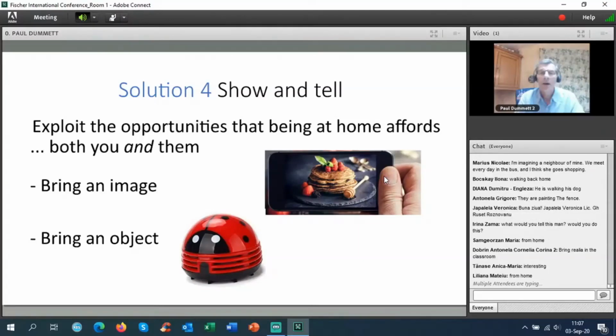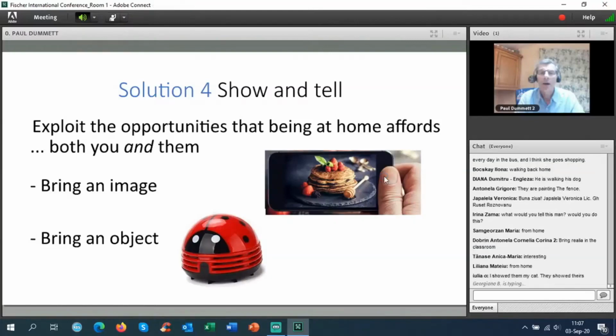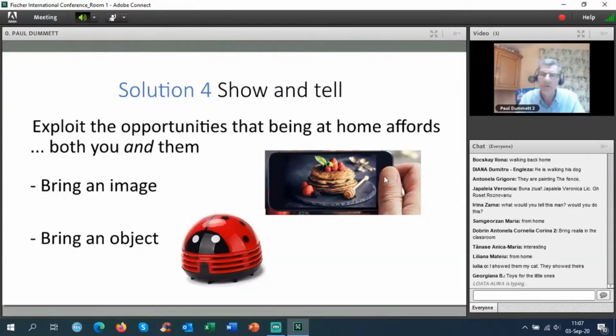Which makes me think, I'm just going to move my chair for a minute. Am I going to move my chair? No, I won't move my chair. I just want you to write in the box, what have you noticed that you've seen behind me? When people appear online, very often, I don't know if this is the same in your country, people who are giving interviews on the TV appear with bookshelves behind them because they like to show the world what they're reading. And the books they read say something about them.